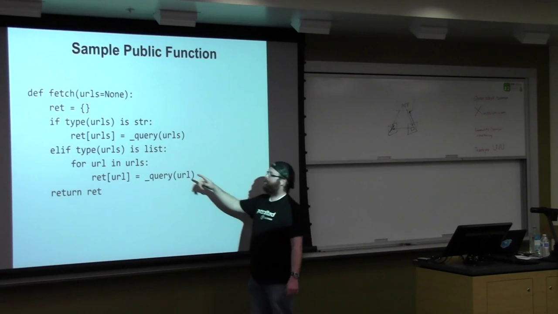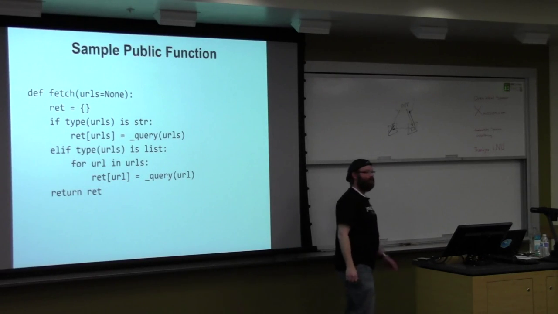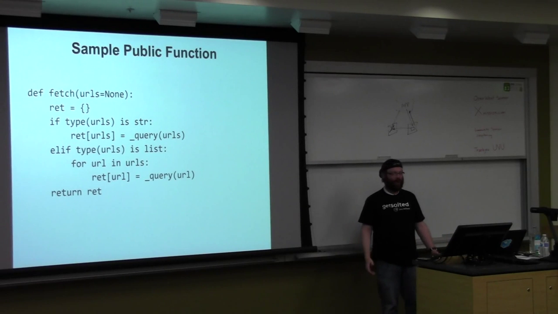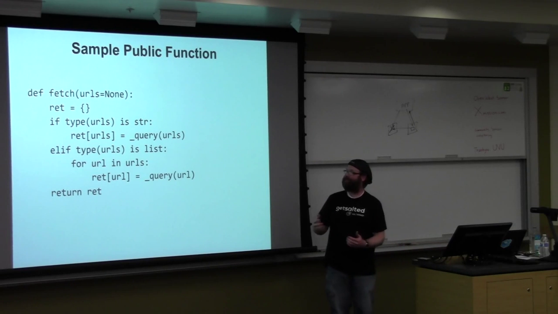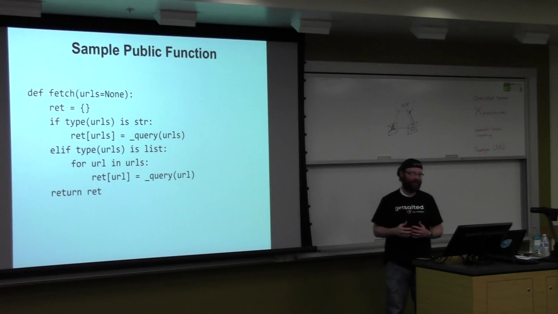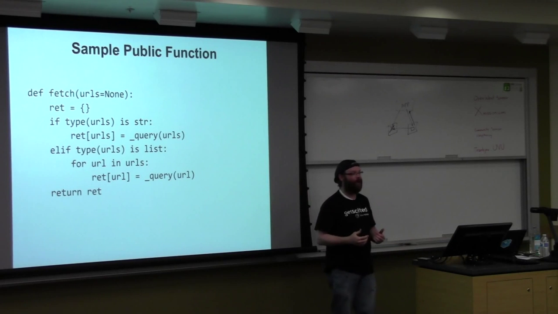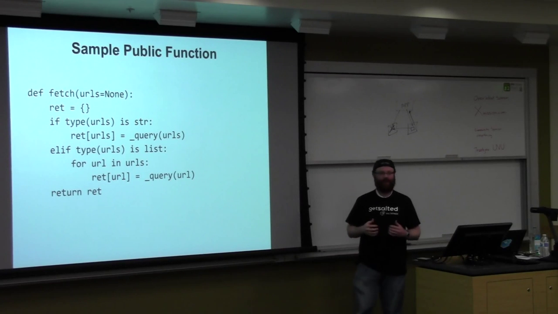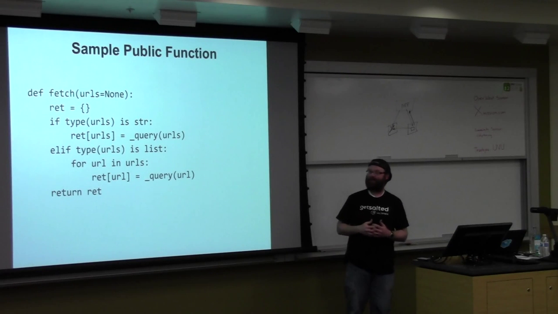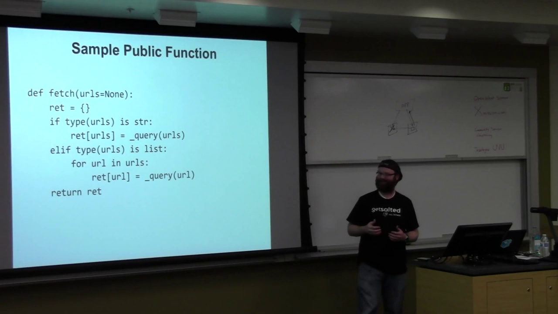Something else really important here. You'll notice that each one of them is using the same return style. So it doesn't matter what I pass through there. In fact, I could go in there and say, okay, if URLs is a hash that contains other options to treat this URL differently than this URL. As long as I return it in that same fashion, then everything that calls this is going to be able to know how to handle it. This is a really important point. When you're writing functions, try to keep all the return data consistent. Because when you get something that's inconsistent, and then you fix it to be consistent, people will yell. Everyone's got a different workflow, right?